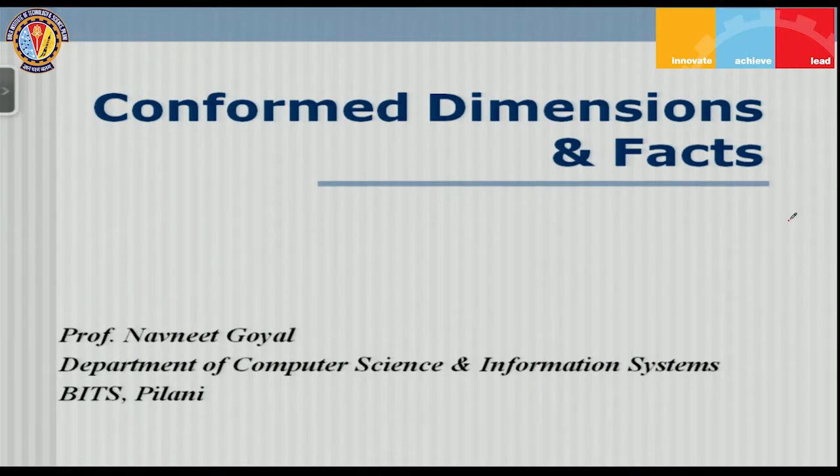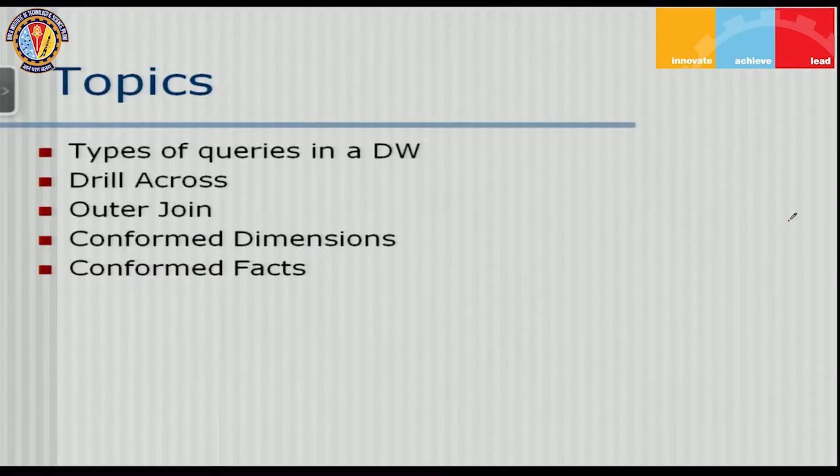It is important that all your dimensions and facts are conformed. Dimensions and facts being conformed means that the same dimension can be used in a conformed way with other fact tables. Similarly, if there is a fact that appears in different fact tables, it should also be conformed. So let me start by taking you through the topics.